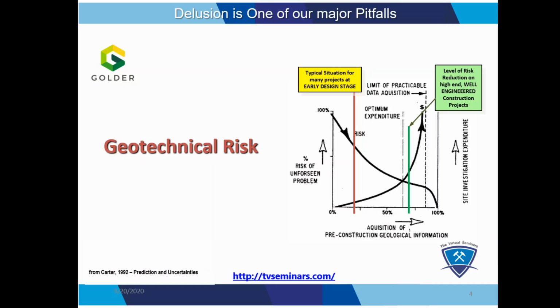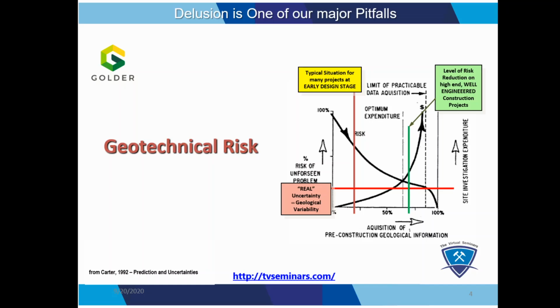The second intercept line marks the point reached by most sophisticated, well-engineered projects, such as the Alp-based tunnels, where significant expenditure was made on site investigation and also on design analysis. Here, more than 75% of knowledge has been acquired, so risk is dramatically reduced, as design can be made based on the most realistic data. It will be noted, though, that there still remains some remnant risk. This is the unseen uncertainty that is geological variability.